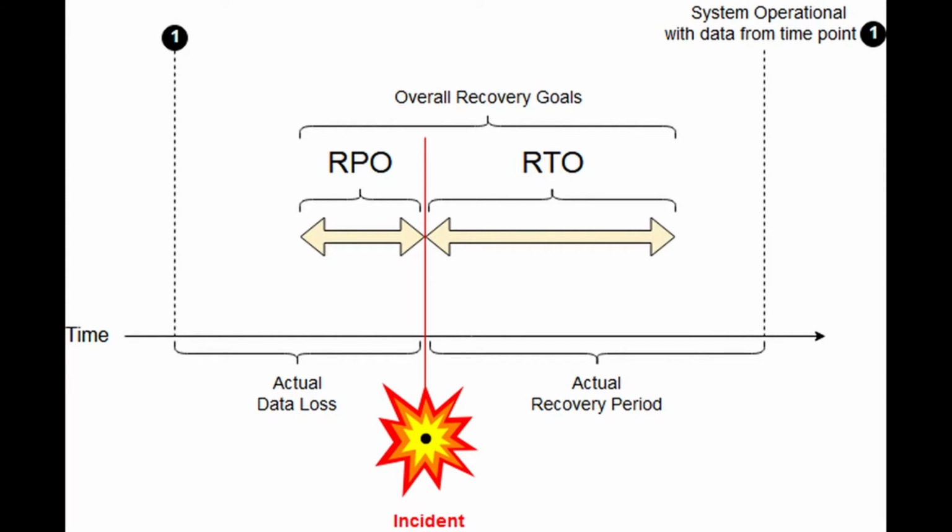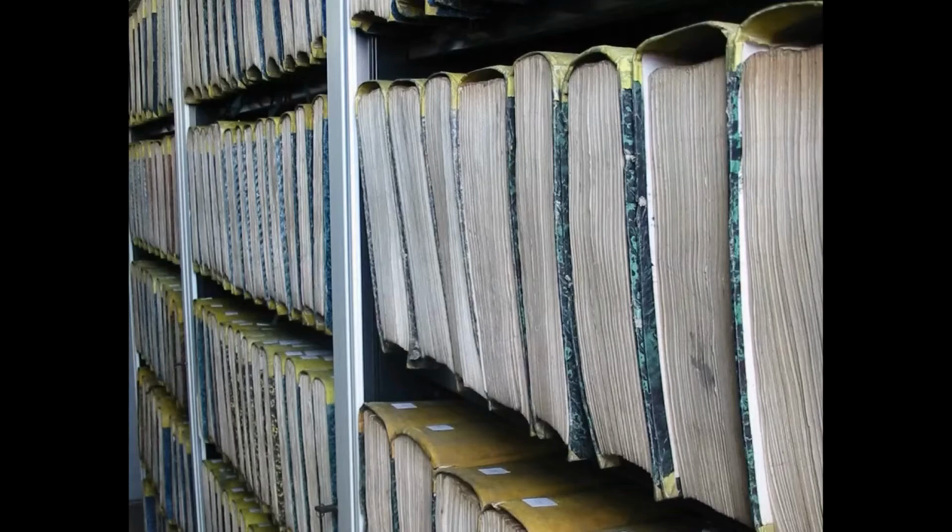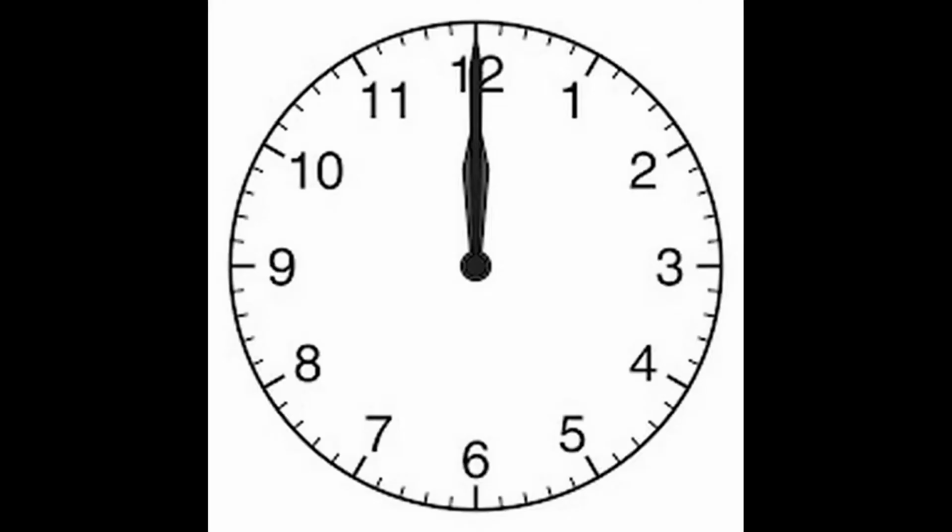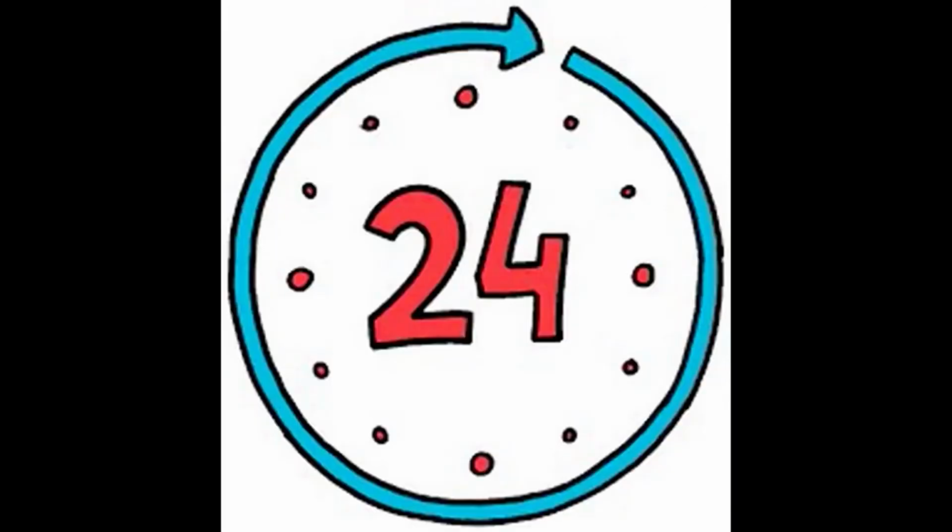Let's use an example. Assume we have an employee file server. The server contains all the files for all the employees at your company. The server is backed up nightly at midnight. Given this schedule, the worst possible scenario would be losing the data at 11:59, right before the backup window. This would cause us roughly 24 hours worth of data loss. This gives us an RPO, or Recovery Point Objective, of 24 hours.